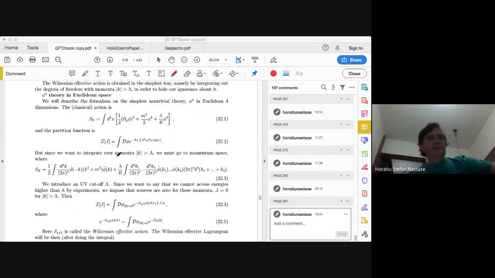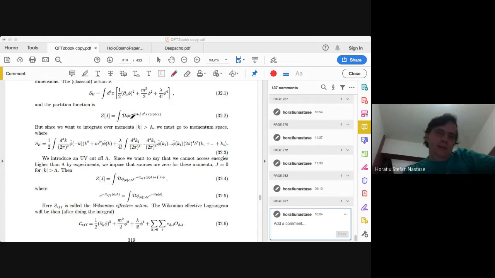All right, so let's start with the simplest theory that we've analyzed in 4 dimensions, lambda phi 4 theory, and the application will be in Euclidean space. It's easier to work in Euclidean space. So the action is a kinetic term with d phi squared, a mass term, and lambda phi 4. The quantum object that we're interested in is Z of J, the partition function, which is the path integral over phi of e to the minus the action plus the integral of J phi, where J of x is the source.